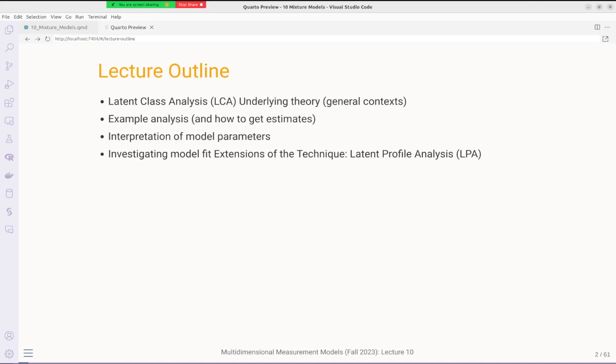A latent class model is kind of like an IRT model in the sense that it describes a very specific type of data that it was applying a mixture to, and then a very specific set of assumptions. But latent class analysis uses the most basic data, which is binary data, and uses the most basic type of model, which is an item difficulty, basically the probability someone answers an item correctly based on the group they're in.